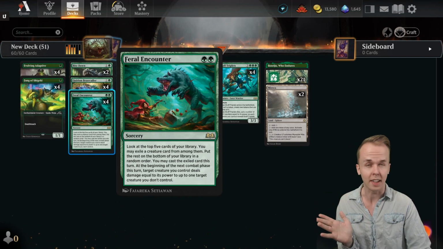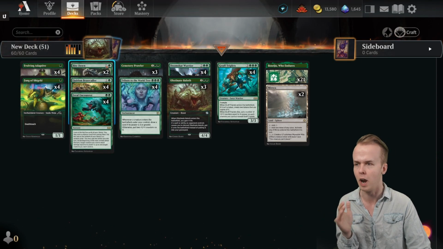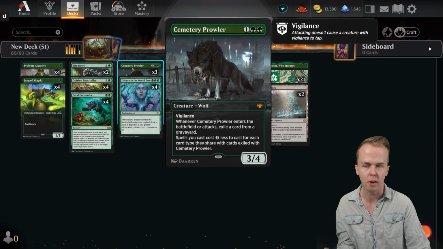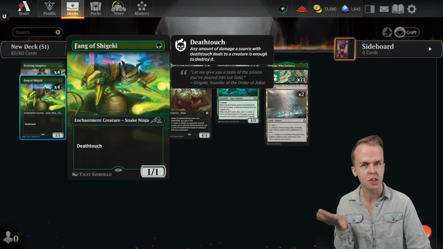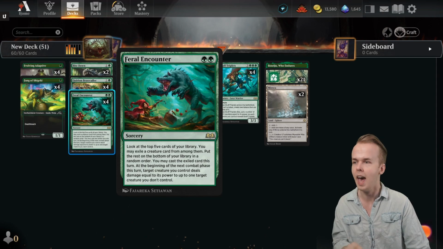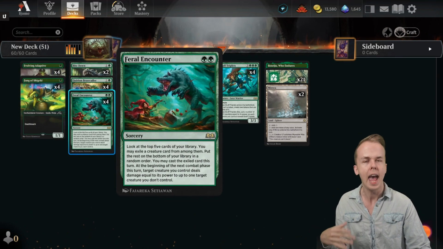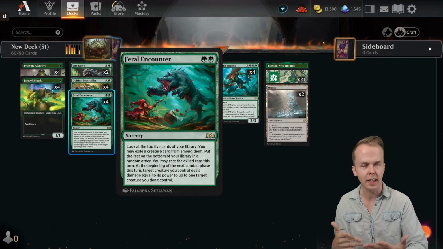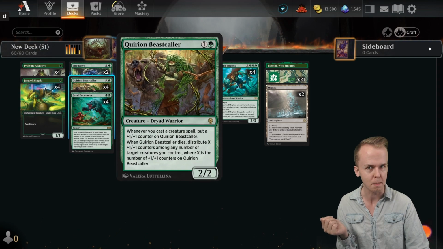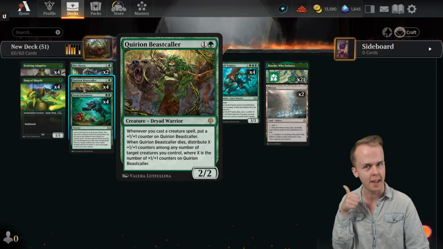Or if we're doing it on later turns and we already have a Fang of Shigeki down, we can just Feral Encounter for a generic value play like Beast Caller or Prowler or whatever, and then use the Fang of Shigeki that we already have down to once again take out a Shieldred or something. I found that it is very helpful for making Feral Encounter a good kind of value removal spell. It's also very cheap for the purposes of just triggering Quirion Beast Caller, our other growth threat that we have on 2, so that's good.